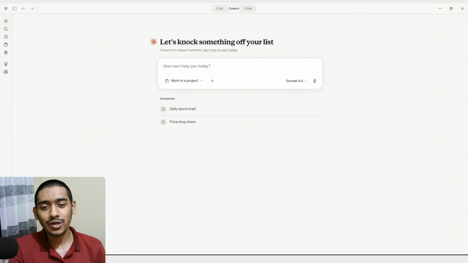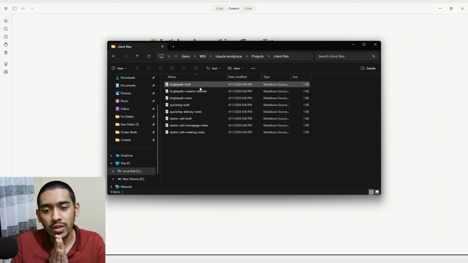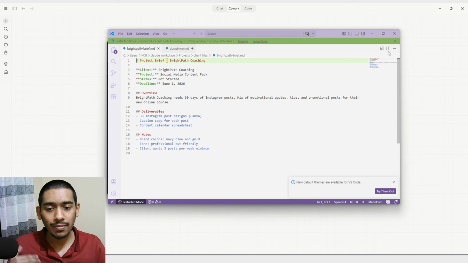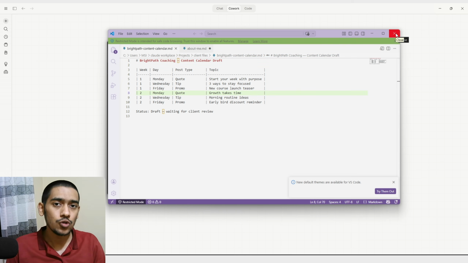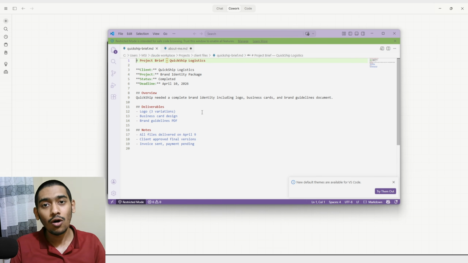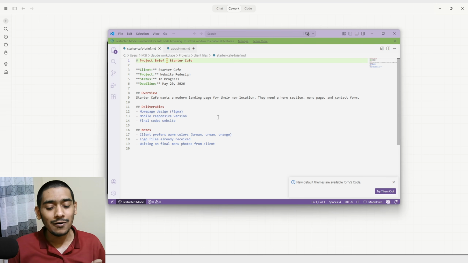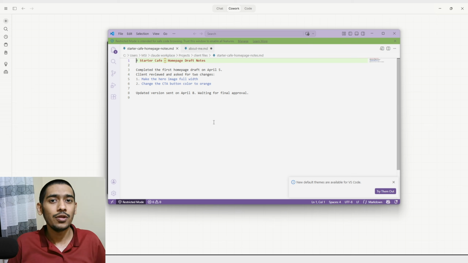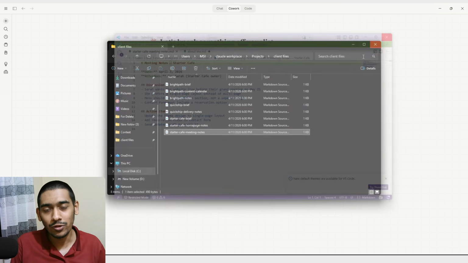As I told you in the intro part, I'll show you a demo and we'll solve a very specific problem with Claude Cowork. In this case, I chose this one. The problem is I have a folder with a bunch of client project files. Here are documents, briefs, deliverables and notes all mixed up together, a very messy situation. It's not organized. If you do freelance work, or if you have an agency, you know these things and you're very familiar with them.